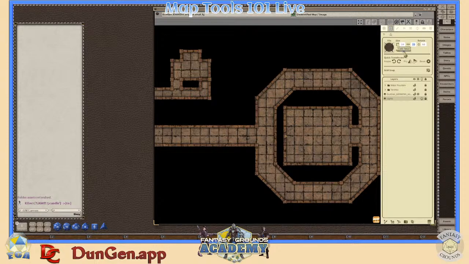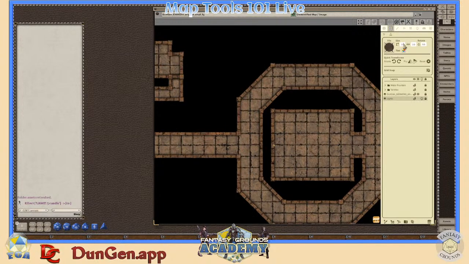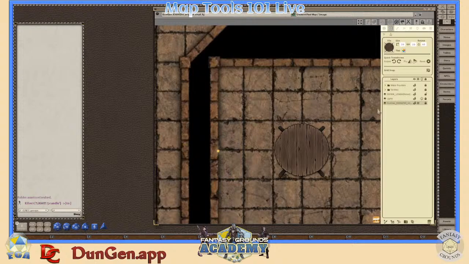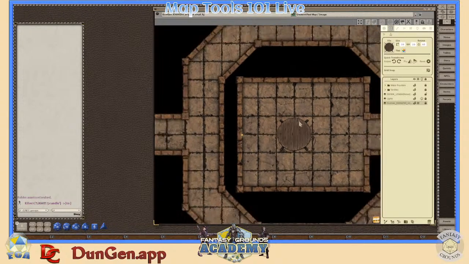If you want to change the color of it, you could technically use the eyedropper to theme the color. I'm not going to change it, but you could. So now it's 2 by 2. When I drop this in here, it should center. And it's on the wrong layer, I believe. There we go. I had the dungeon layer above, so that's why.